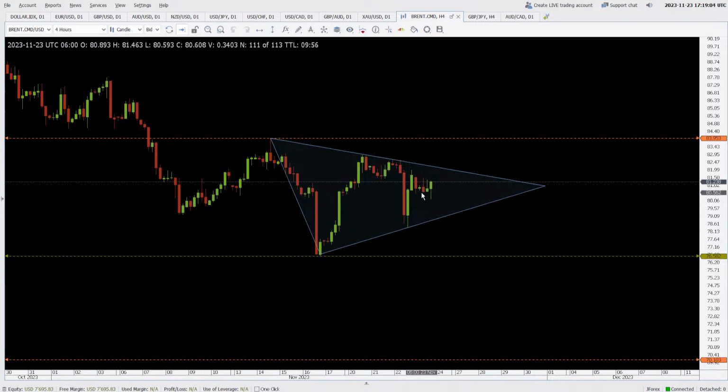Now it is trying to go high, but I think it will be rejected again to be pushed towards 76.58. We are not sure now, but we'll see what happens tomorrow. And tomorrow I think it will get rejected from the higher end of this triangle, or maybe it can go back towards 76.58. Only time will tell, but right now 83.95 is the resistance and 76.58 is the support.